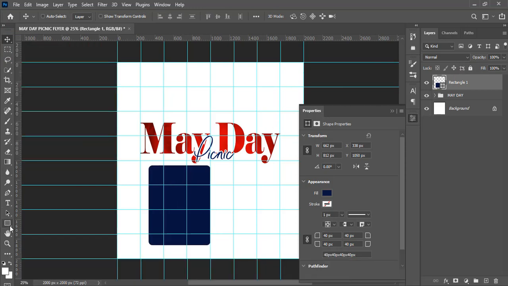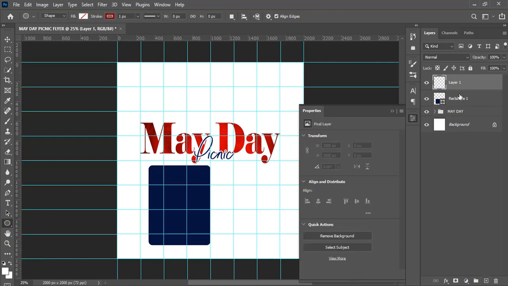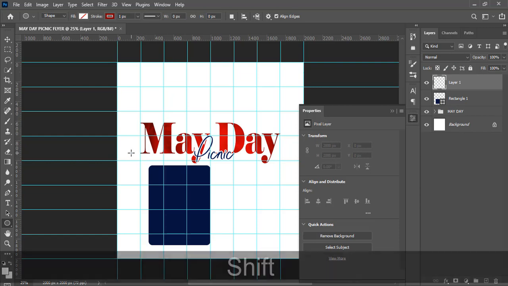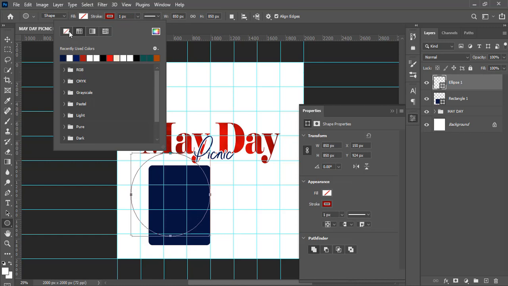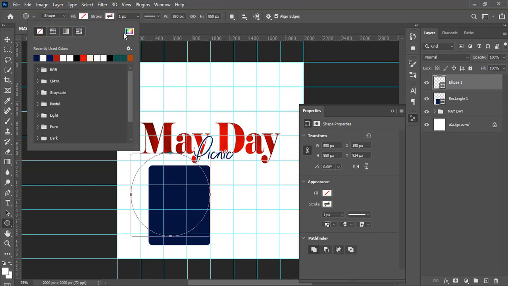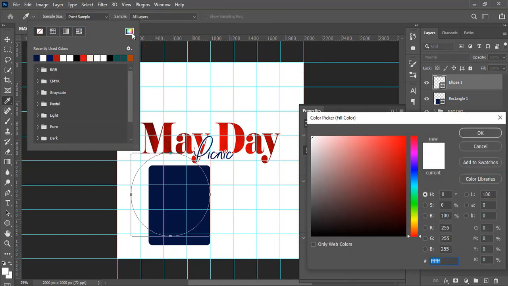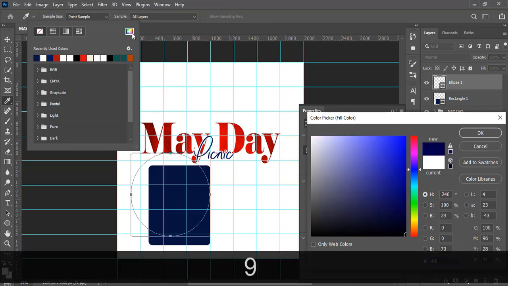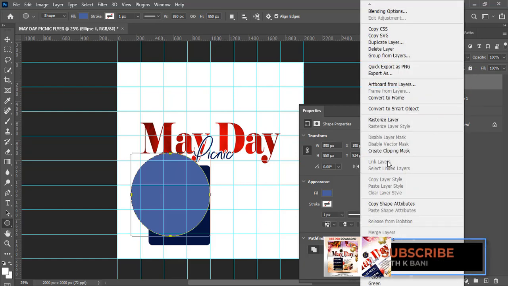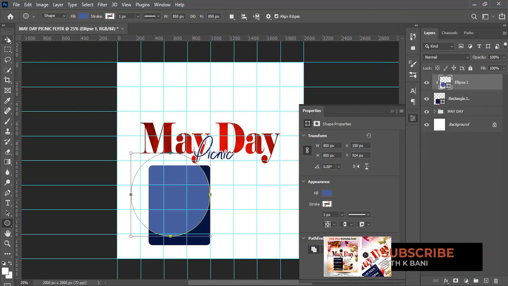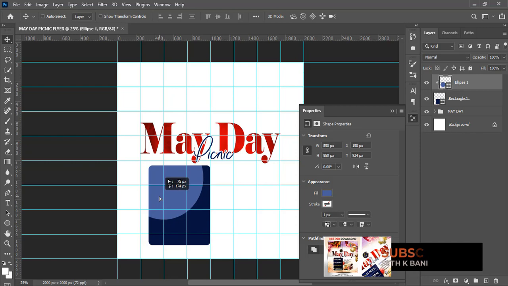Once we have it like this, let's right click it again and go for ellipse. Create a new layer and then hold shift and create a circle like that. Right, now go over here, make sure it's no stroke, click over here, click over here. We are going to choose a particular color. It is 495F9B. Click on OK. All right, now right click it and clip it to it. Great. Click on your move tool and then move it there like that.